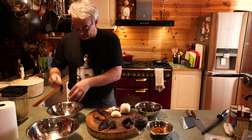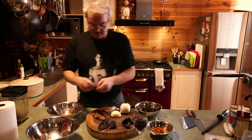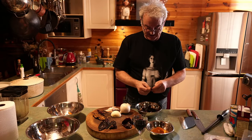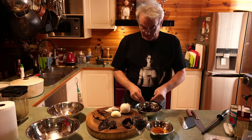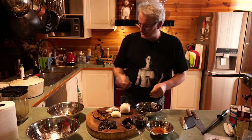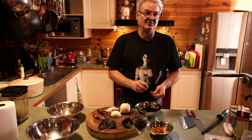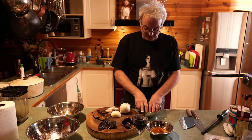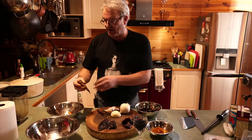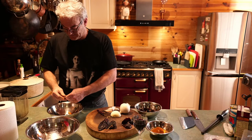I'm de-seeding them and taking the stems from the outside and the inside, mainly because the flavours are in the skin, the heat is in the seeds, and you're not guaranteed to control the heat. We don't know how hot it's going to be, they vary a little bit. So it's better off to take the seeds out and then add the heat in separately by putting chili powder or something like that in. Well, that's what I prefer to do.